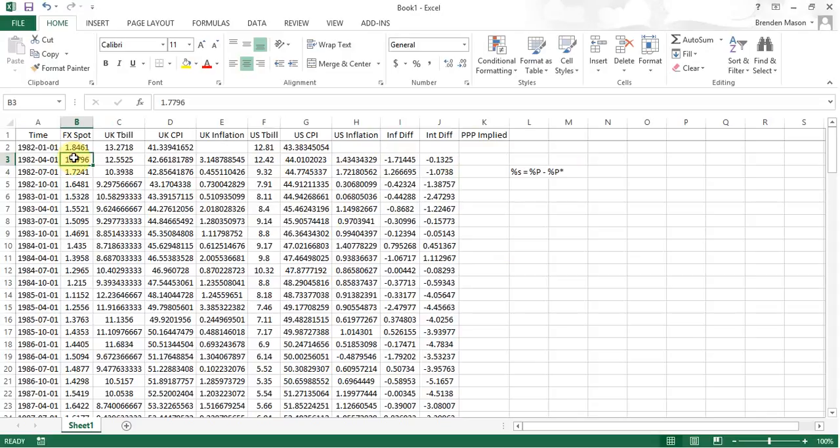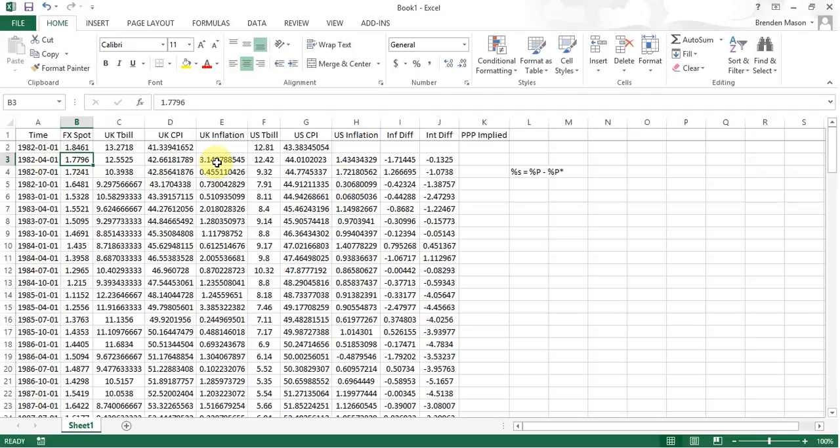This is the spot rate in Q2, the average. The spot exchange rate is a daily figure, right? It comes out on a daily basis, actually minute by minute, strictly speaking. But this is quarterly, so this is the average of all 90 days within that 3-month period. This is what it actually was. Now we can predict, in a sense. We can get a benchmark of what it should have been.